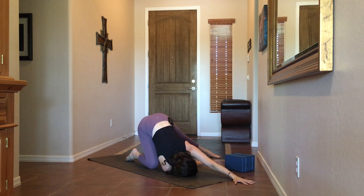So feel all the sensations in the body here. The inner thigh of that left leg really turning on as it's engaged but stretching. And you find a nice stretch through the right shoulder and the left arm shoulder. Couple more full breaths.